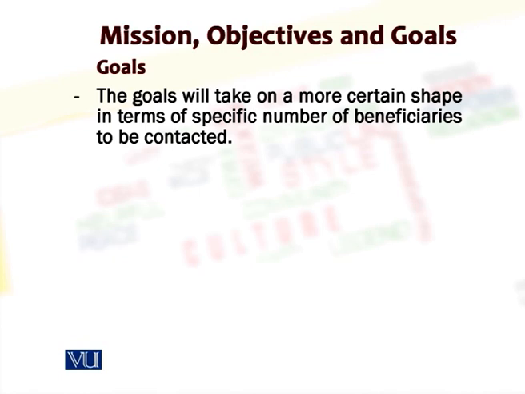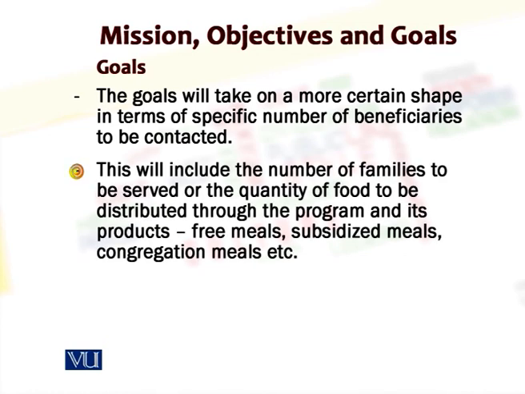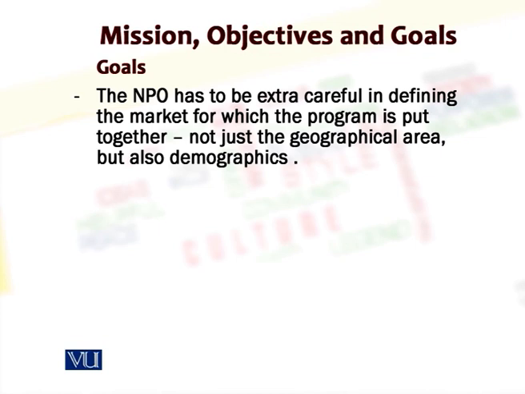So in other words, here you're going to talk in more certain terms. The goals for this organization would be, in the first place, to determine the number of families that form your target market. I think that has to be the starting point. Although I'm talking about this particular factor as part of goal specification and goal determination, the fact is that your whole business plan for the NPO starts with this particular point, that you must know the size of your target market. Once you have identified the families, then you can translate that into the amount or the quantity of food that you require in order to feed them.